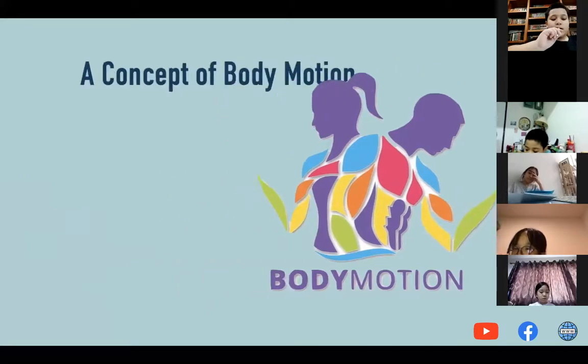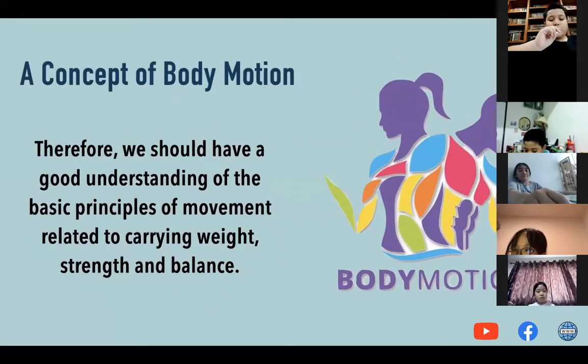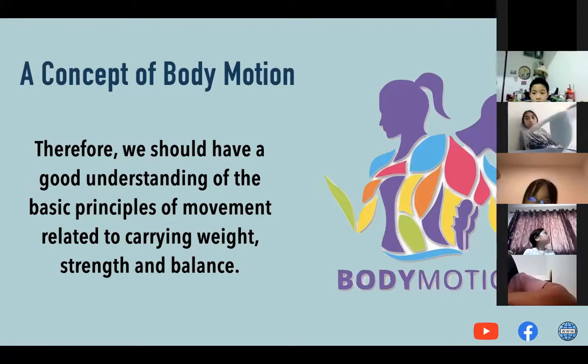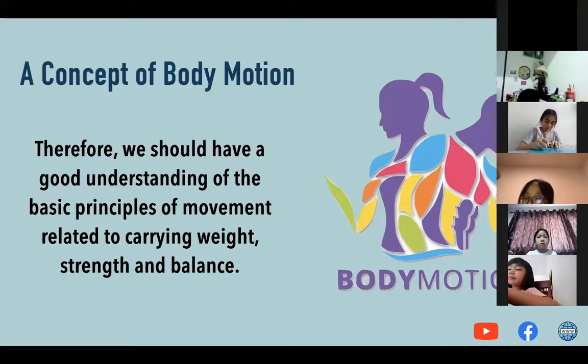So, therefore, we should have a good understanding of the basic principles of movement related to carrying weight, strength, and balance. In this one, we should identify these kinds of movements and this kind of force we exert wherever we do a movement or activity in our life. Also, we will distinguish the difference between carrying weight, strength, and balance.